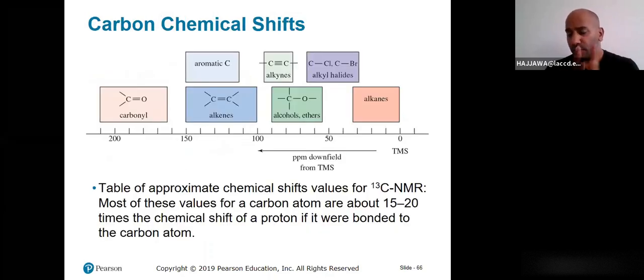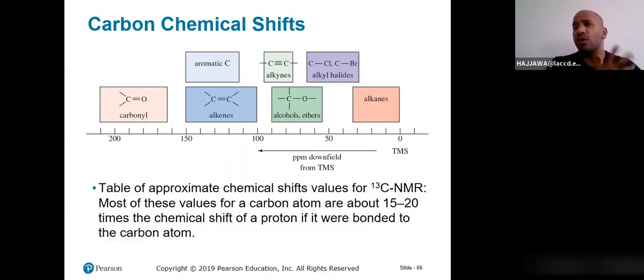So first, let's start with knowing where usually the groups are. Now, if the proton NMR spectrum goes from 0 to 14 ppm, the carbon-13 NMR goes beyond 14. It goes from 0 all the way to 200. The one that usually shows up around 200 ppm is the carbonyl carbon. So every single time I'm given a carbon-13 NMR and I see a peak around 200 ppm or close to it, like 180 maybe, then I most likely have a carbonyl group in the structure. It could be a ketone, aldehyde, ester, amide, any of those. So that's important to keep in mind.